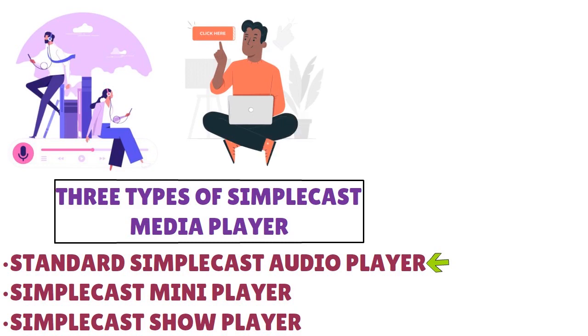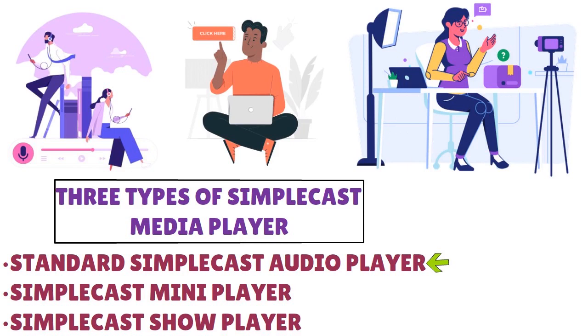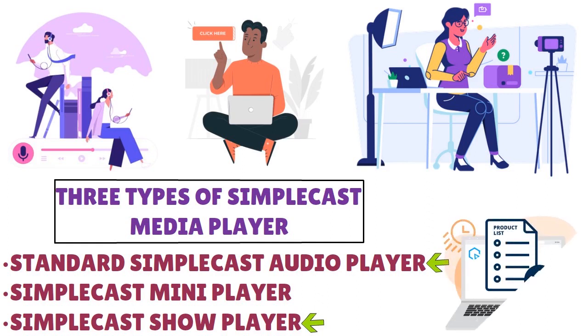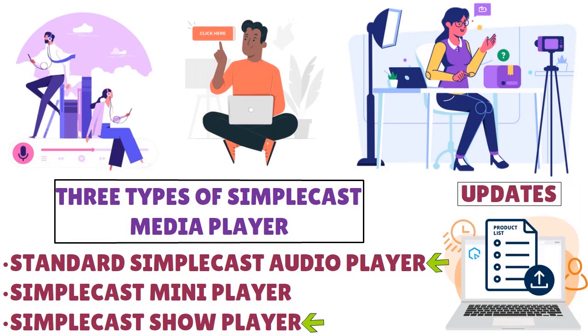And the Simplecast mini player is available on the Essential plan and above. It works well for sharing private episodes because there is no share or subscribe button by default. And you also have the Simplecast show player, which is also available on the Essential plan and above. This displays all of your published episodes. It's really a dynamic media player, so it automatically updates with your newest episodes. So this is really great. There is a landscape and a portrait option, so you can choose which one fits best in your strategy.